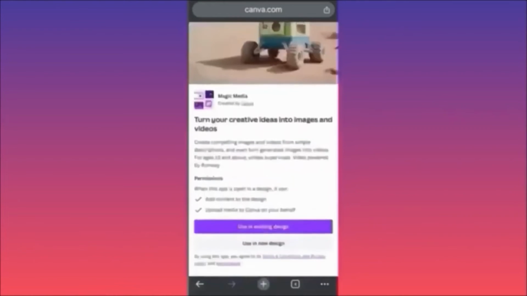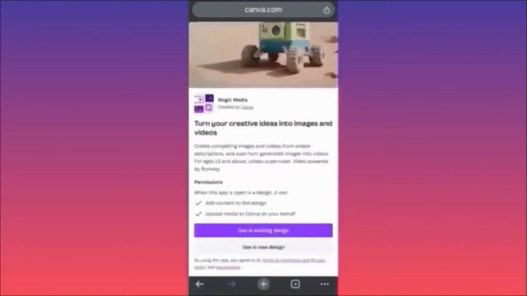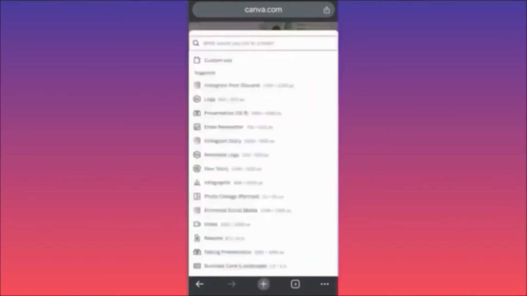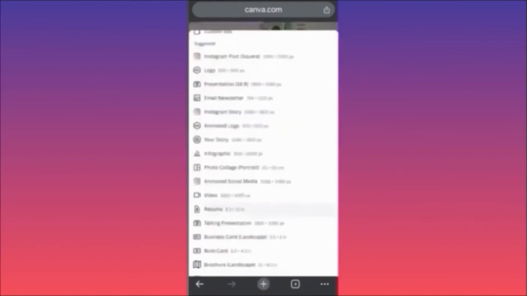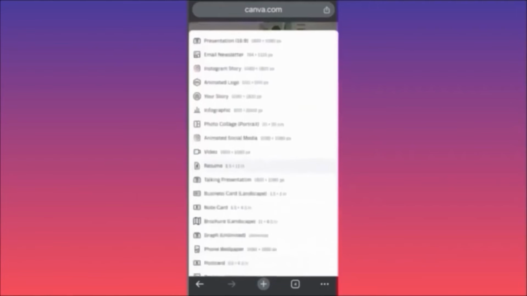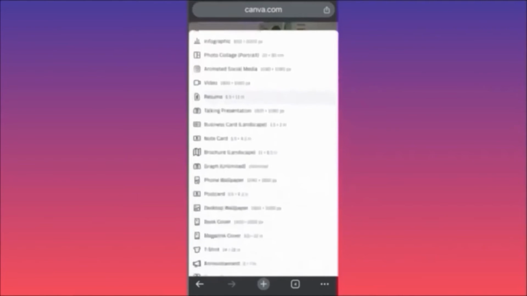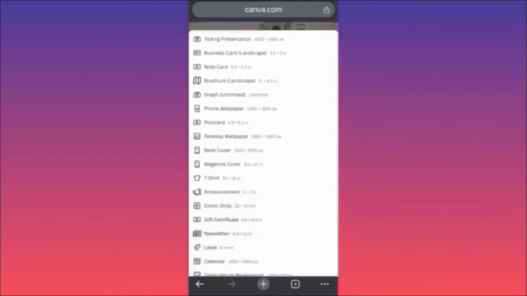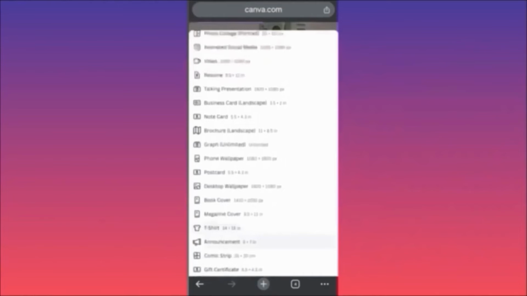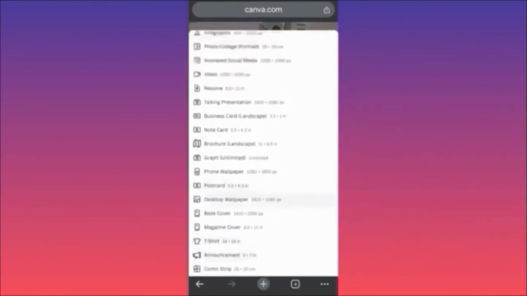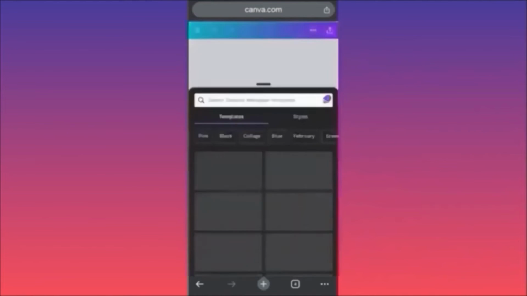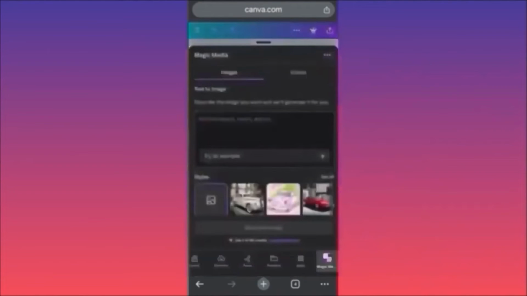So when you come over here, you want to use a brand new design if you don't have an existing one that you want to change. When you click create a new design, we're going to use the AI image generator to create some new social media post. Previously we did some logos and some small adjustments, but as you can see over here, you can create a t-shirt design, right? You can sell something. We have a desktop wallpaper. So for example, if we want to create a desktop wallpaper, this simply will change the ratio of our image.